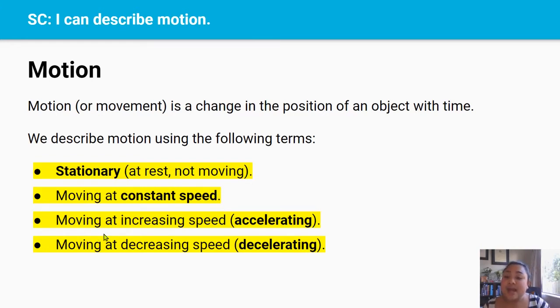A car could also be moving at an increasing speed or accelerating. So let's say I was on on-ramp to a motorway, going from 50 kilometers an hour and I needed to get to a hundred kilometers an hour or else people will be complaining behind me that I was going too slow.